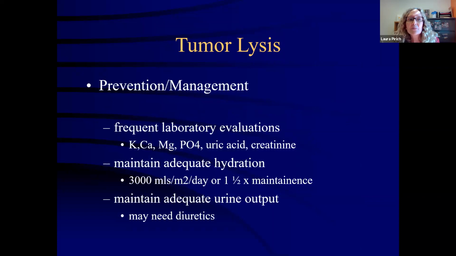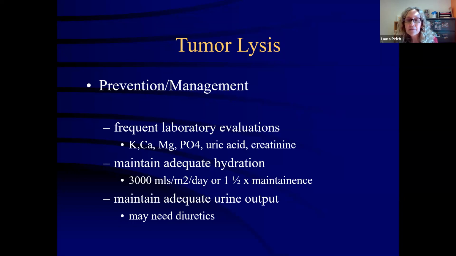So what do we do to prevent it, and what do we do to manage it? A lot of this, as far as how you manage potassium and calcium and phosphorus issues, is how you're going to manage them in any patient, not necessarily someone who just has tumor lysis. You're going to need to follow the labs closely, specifically the potassium, calcium, magnesium, phosphorus, uric acid, and creatinine. There's no set frequency in how you should follow them, but if you have someone who already has tumor lysis when they come in, a high uric acid, high creatinine, electrolyte abnormalities at the get-go, then you're going to follow those patients every 4 to 6 hours with their labs.